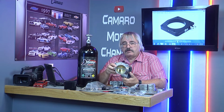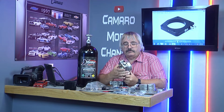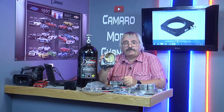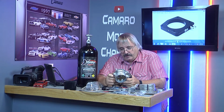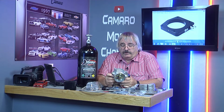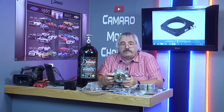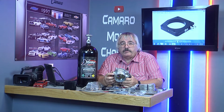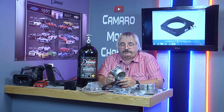An 80mm throttle body is going to have a plate already built for it. That's a big throttle body. That came off of a V8. So I got on the internet and I did some searching. I said, well, if I can't find out anything through Nitrous Outlet, then I'll just have to do it myself. So I got on the internet and it didn't take me long. It took me about 20 minutes to find out what this came off of.